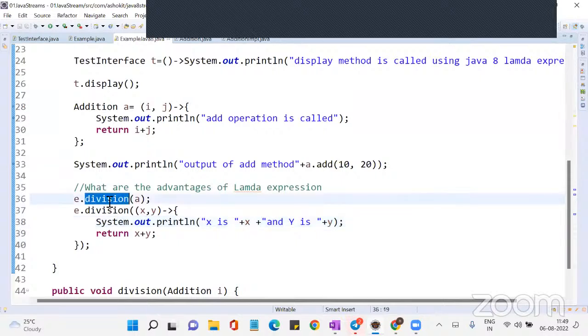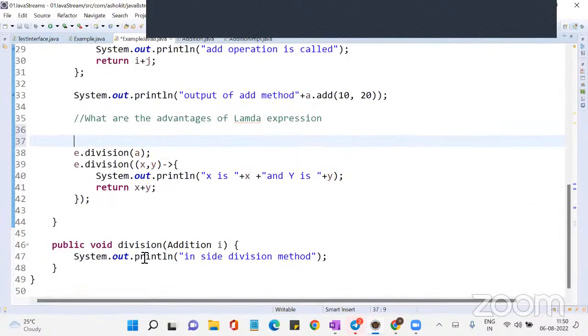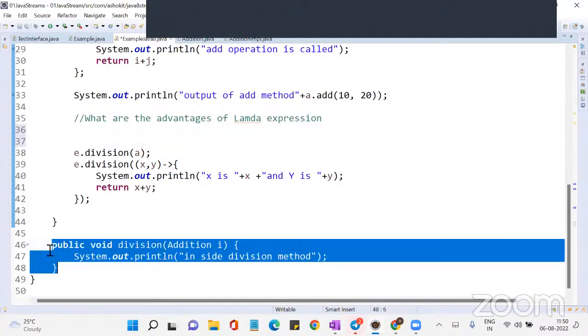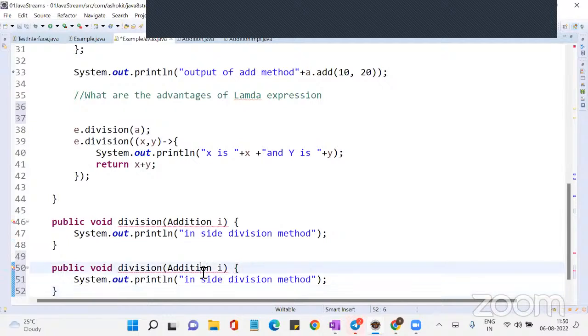Now in line number 36, division is a method. What is it taking? A. What is the A? A is nothing but a Lambda expression. Now what is the difference between line number 36 and 37? Let's look at here. If you want to call the division method, let us create one more division method with a normal argument, a division method which takes an int argument.